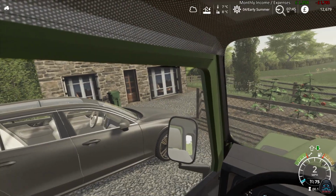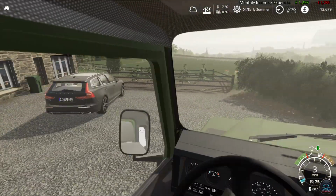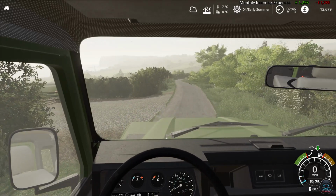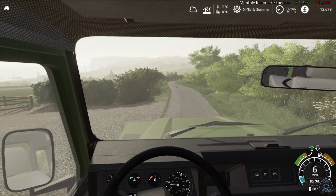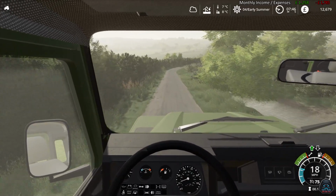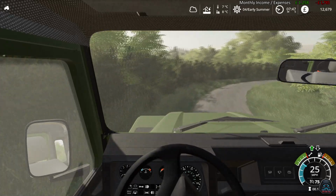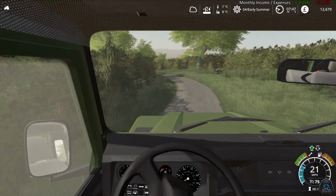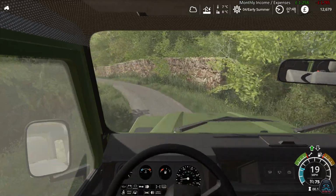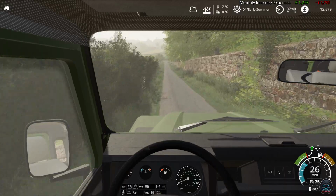So, as you may have noticed, the Range Rover has gone. Finally, they've come and collected that yesterday. As I'd said before, it's good that that's finally gone, saving me quite a lot of money per month. Much appreciated. It's left a little bit more room and tidied things up on the front of the house as well. The wife was starting to nag me a little bit about it just sitting there, so it's good that it's finally gone.